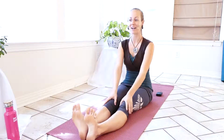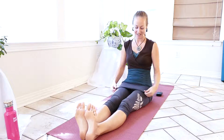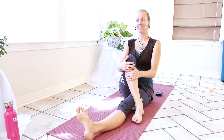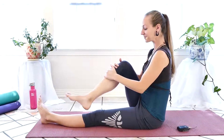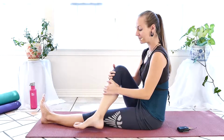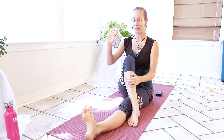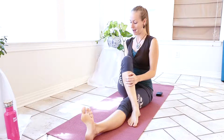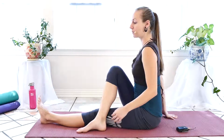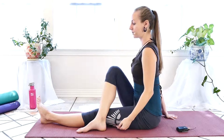Now we're going to do Ardha Matsyendrasana, and that is our seated spinal twist. So keeping the left leg extended, I'm going to take the right foot and step it to the outside of the left leg. I'm going to bring my right hand behind my body and really just pushing to extend my spine up straight. You want a nice straight spine.